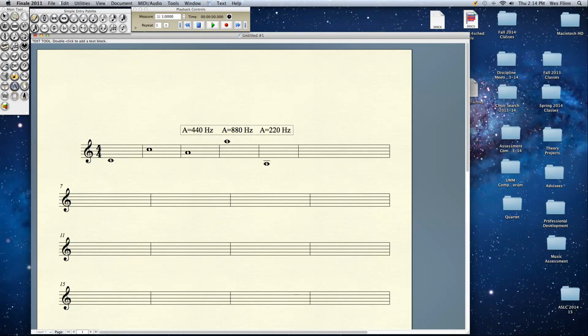Now here's the thing. If we were to always refer to this A here as A440, and this is A880, this is A220, that's fine. That's an easy math problem to do if you're trying to do multiples or halves of that particular number. But because of how the frequencies work, C is a very odd number. It would be something like 563.7. So while we can call this A440, calling it C 563.7 or whatever it is would be awkward and inelegant.